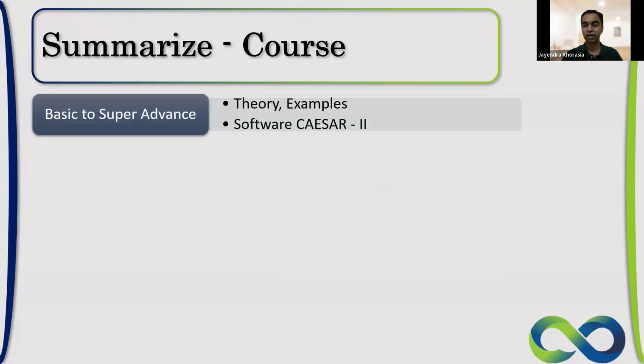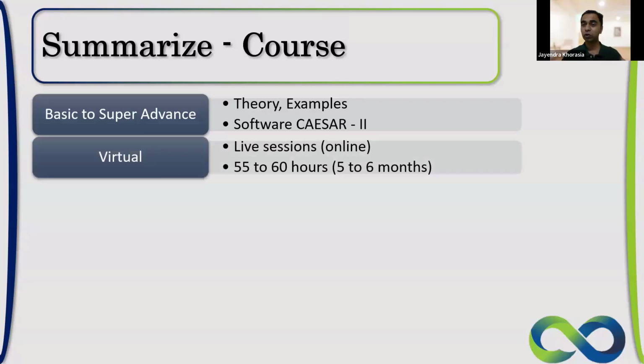The syllabus has already been discussed. We are going to cover content from basic to super advanced level: theory, examples, and we are also going to cover the software part, that is Caesar 2. These are going to be online live sessions, the way we are conducting this webinar, which is live. Similarly, these are going to be online live sessions.